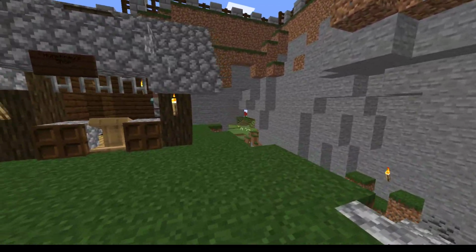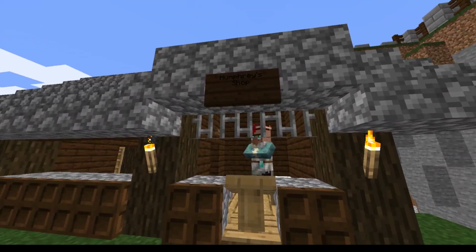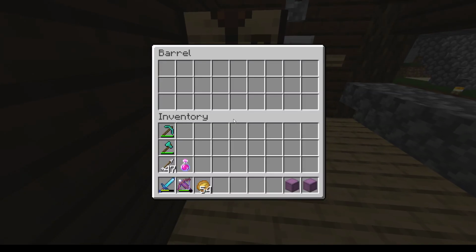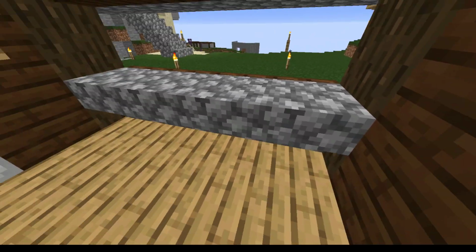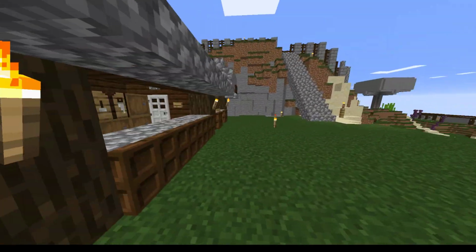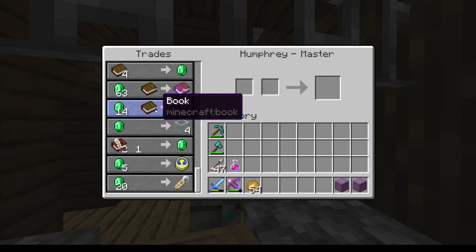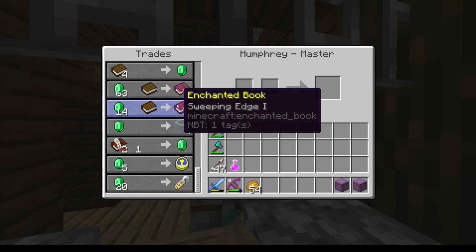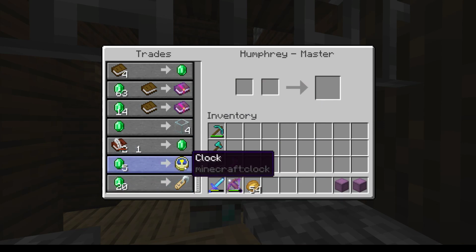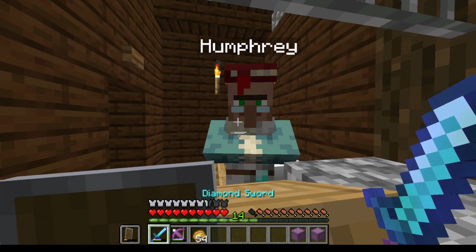So, here we have, this is probably one of the most new things. It's Humphrey's shop. It's sort of a little trading outpost I made, where you can go in and there's just some barrels here to store some stuff, and a crafting table and a lever into the Humphrey area I've made, which is literally just a librarian villager at max level. He sells some pretty trashy books, 63 emeralds for Smite 5. But he does sell name tags, which is nice for naming stuff, like Humphrey, who I have named. You just can't see it. Humphrey.